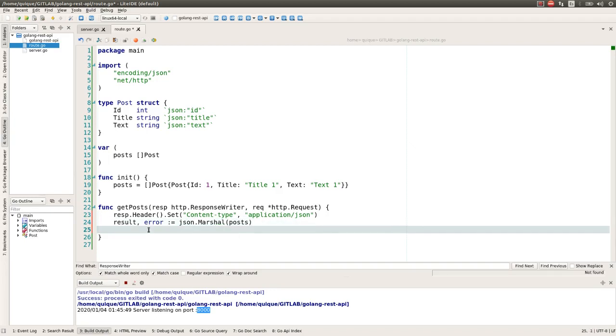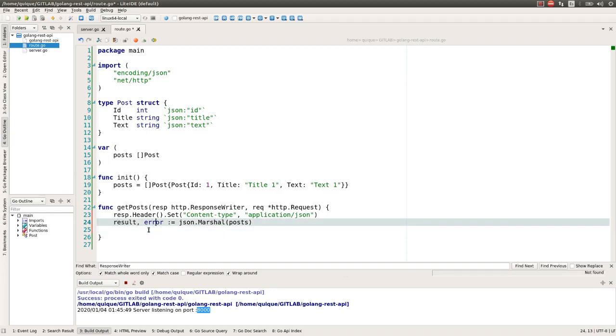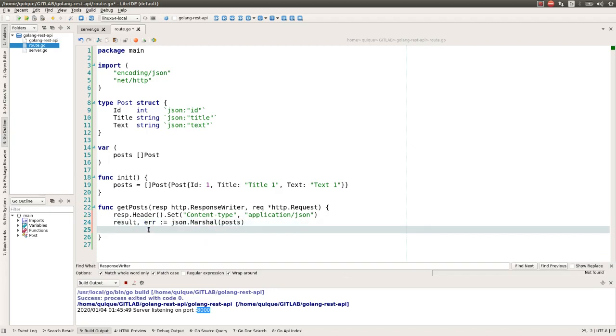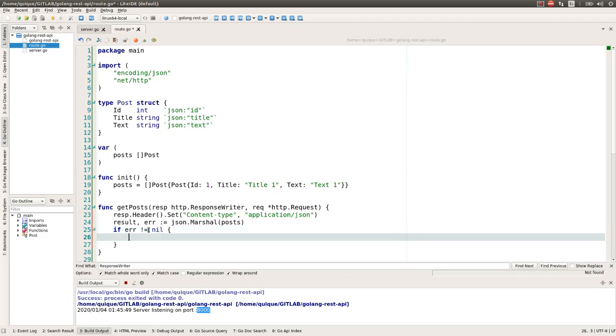If I get an error, sorry, I need to use the keyboard, so I'm going to use error. So if I get an error, I can check that by doing if error is not nil. So if I get an error, I'm going to return some error message. So response.WriteHeader.